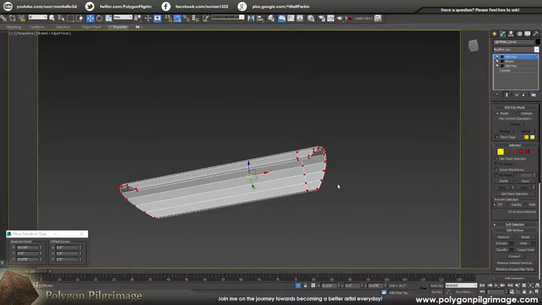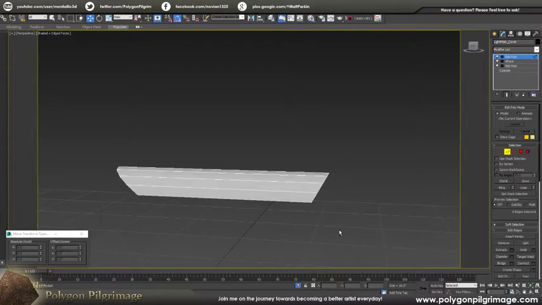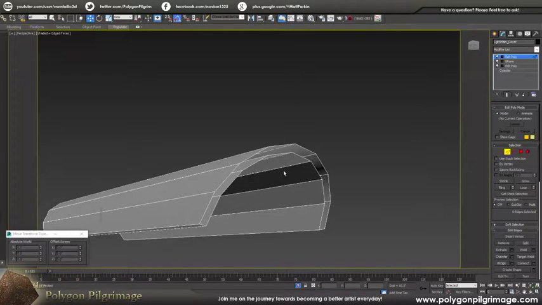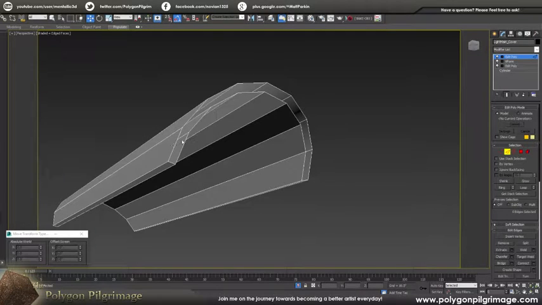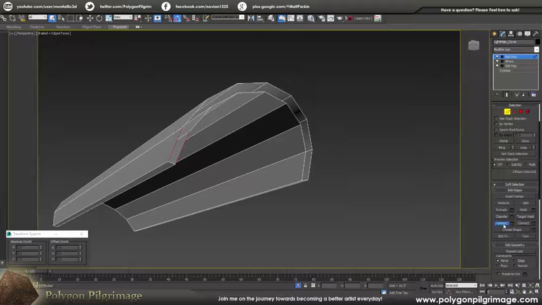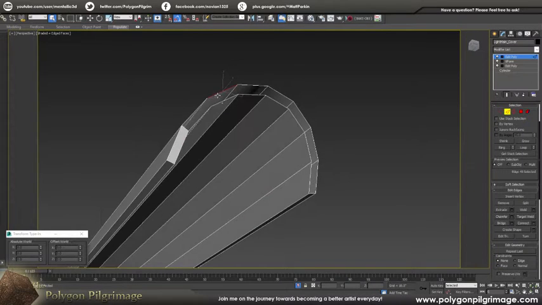Okay. Now we can get rid of this. Remove. There we go. And we just have to build this back up, which is no big deal at all. A nice trick here is you can skip one at a time. So since these are all quads that I'm creating, if I bridge every other one, so you'll see in a second here, I bridge, bridge, bridge, bridge. So I've skipped these four.